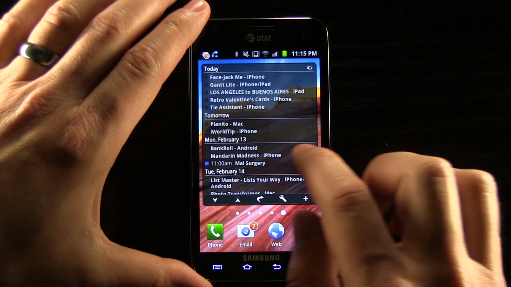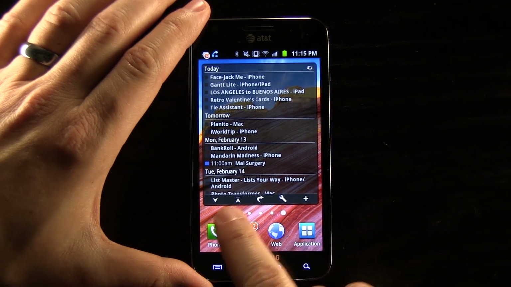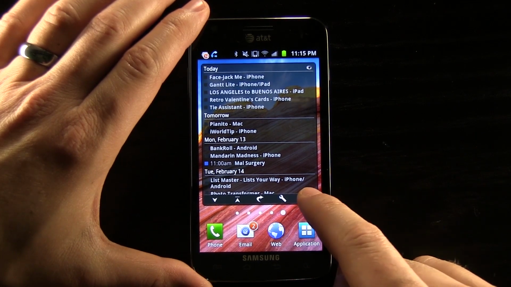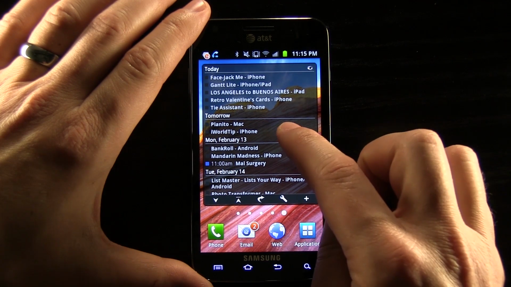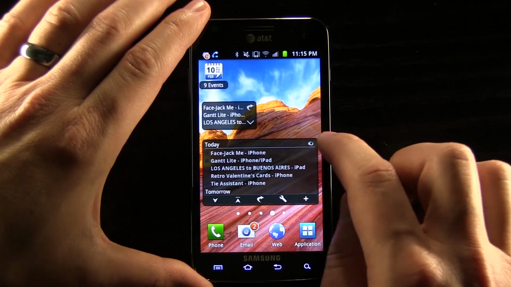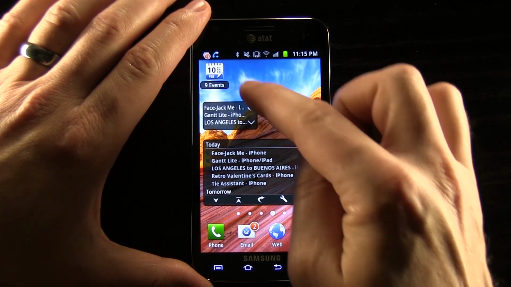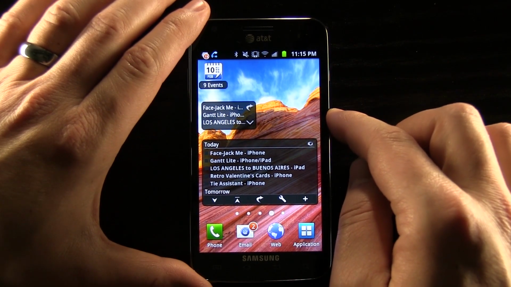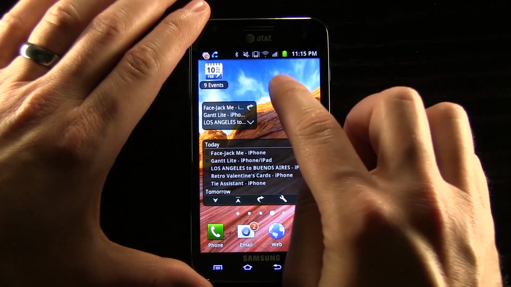So let's scroll over. Here is a full screen widget, which shows us everything on our calendar. Notice we also have some tools down here below to add new items to our calendar. We've got settings. We can refresh and toggle up and down through things as well. And then we also have a smaller one here, even smaller one, and then even just an icon that shows how many upcoming events we have in the next week. So lots of different widgets.